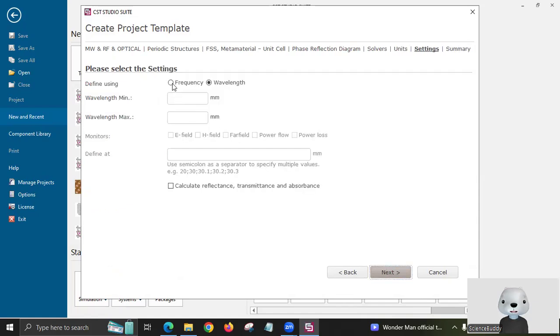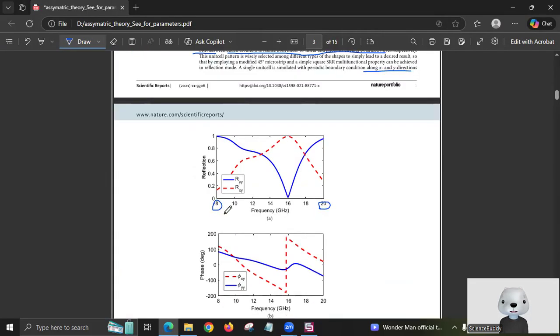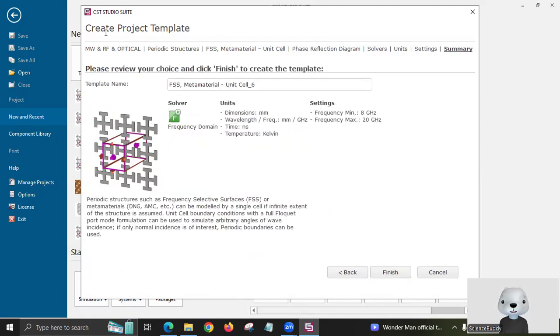Then frequency, we can see that they have examined the result from 8 gigahertz to 20 gigahertz. So I will put it here, 8 gigahertz to 20 gigahertz. You can check this E field, H field, but for now we are just doing the basic design. So next, okay, our project template is ready.